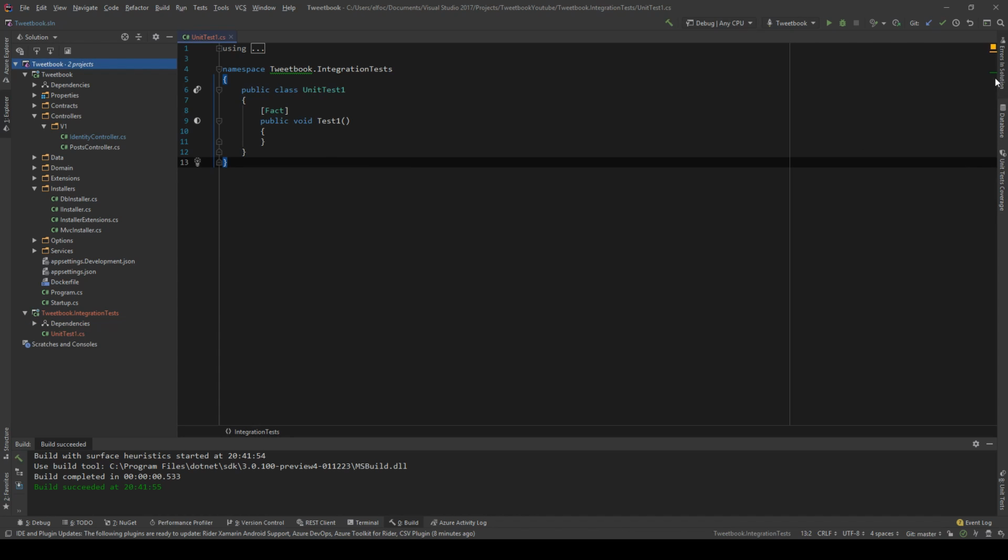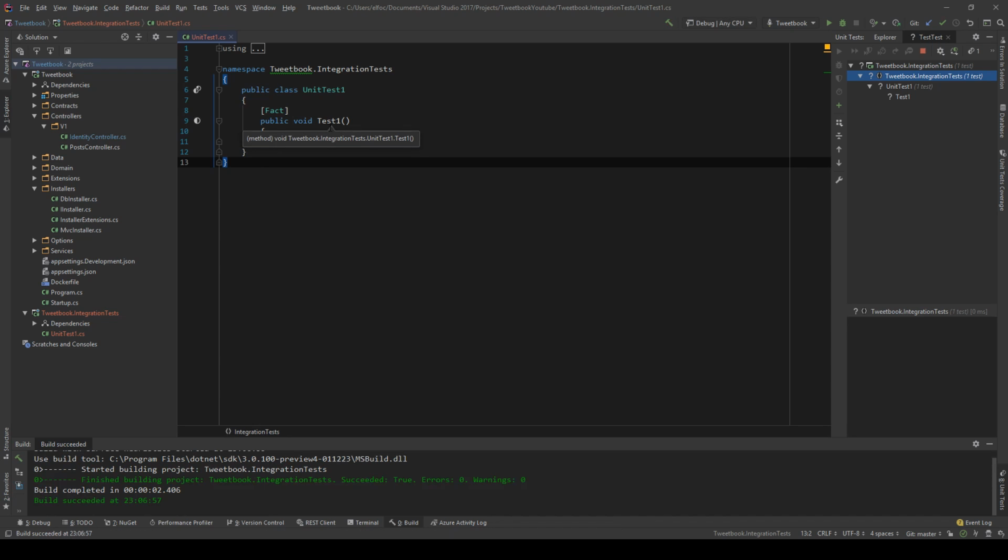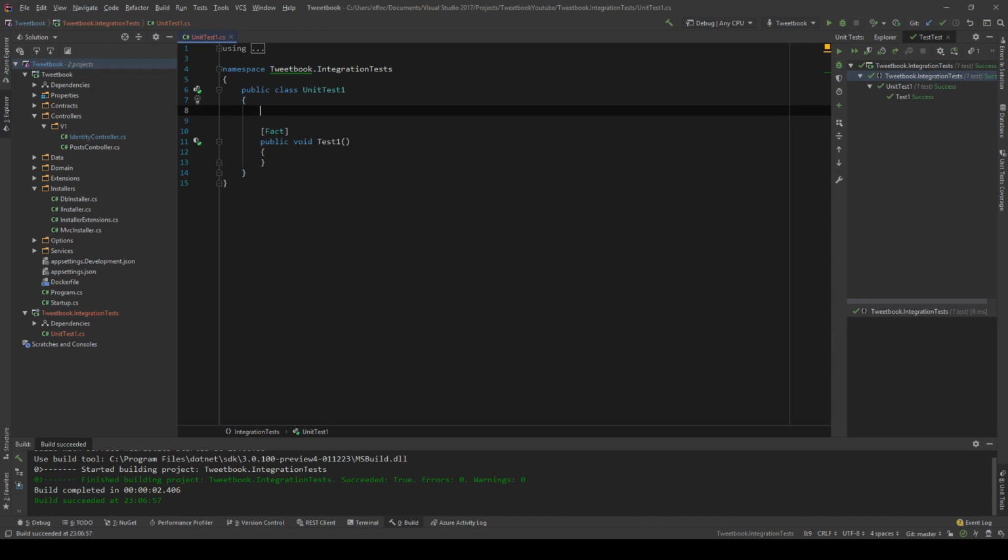If I open my testing window, which should be here, you can see that I have this view, and I can just select this and run my tests, and I expect this to pass. And that's just a normal unit test using XUnit. What we are going to do is we are going to spin up the application and target this application. So run code against our running API. The way we're going to do that is using something called the WebApplicationFactory. And that's something added in 2 point something in .NET Core.